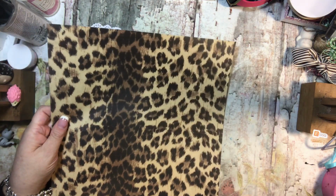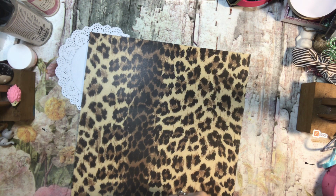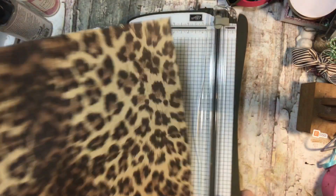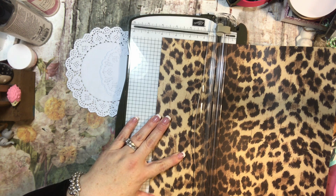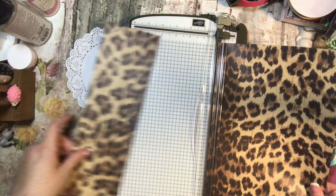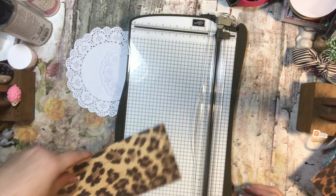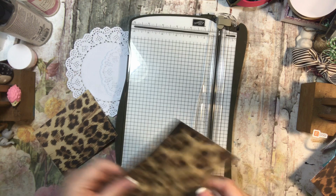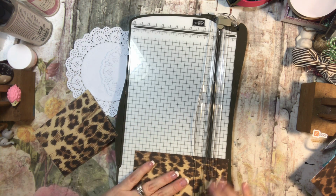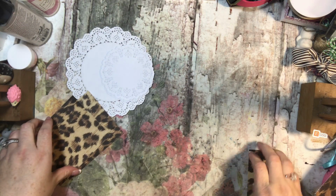All right, so I'm just going to start with a piece of paper, trying to keep other things out of my way, but I'm not doing a very good job of it. I'm going to cut this at 4 inches. I don't think I'll cut that yet. So I'll cut it at 4 by 5 1/4. And then I'll do another one at 5 1/4. Maybe I'll make 2 of each card. I don't know. And then I still have this left over.